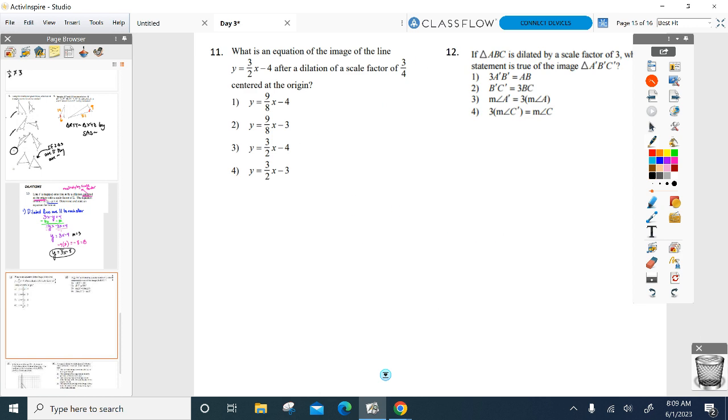All right, same thing here. What's the equation of this line dilated? A scale factor of 3/4. And don't overlook it. Centered at the origin. So the two things that run through my mind, it remains parallel. Slopes are equal. So the slope here, 3/2. Slope of my dilated line, also 3/2. Now you need the y-intercept. Perfect. Take the old one and multiply by the scale factor. So -4 was the old one times the scale factor 3/4.